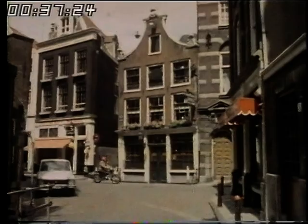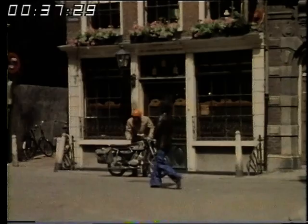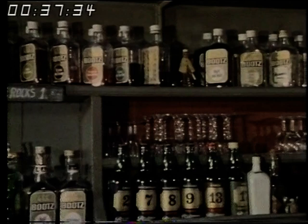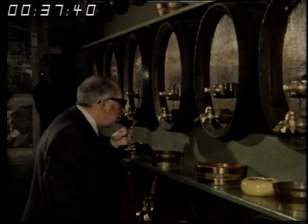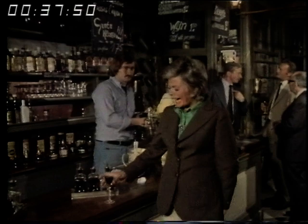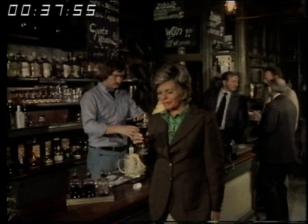But the best things in Amsterdam are free, like discovering this old tasting bar. In the old days, it was where you came to taste drinks before buying them. Today it specializes in Dutch liqueurs. Here, the locals don't have their personal tankards, but their own barrels of gin and liqueurs. And even now, the customers are expected to bow to tradition. They call this a half-and-half: half orange bitters, half curaçao.